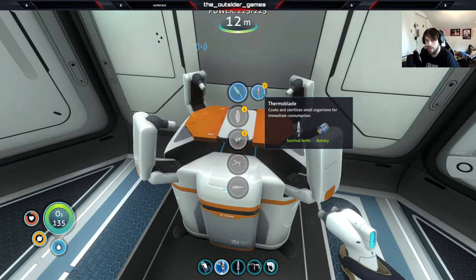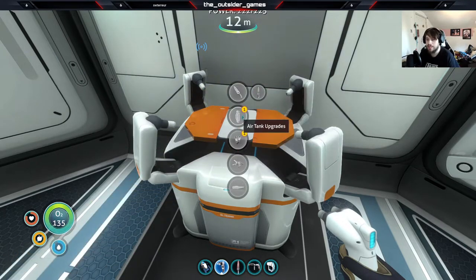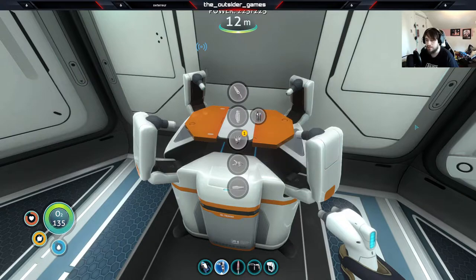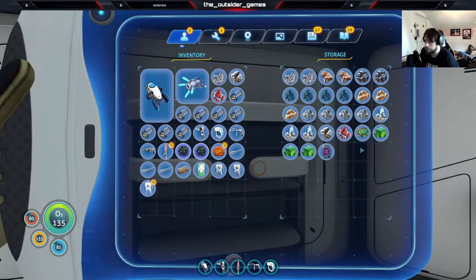Modification station! Bam! We got a cooking knife! Air tank. Oh yeah, the ultra high capacity tank. I have loads of lithium. Can do. I guess I do not have loads of lithium. Need more.